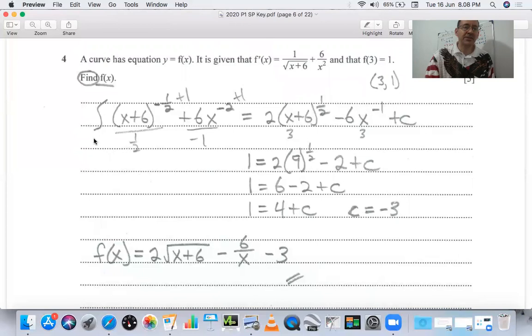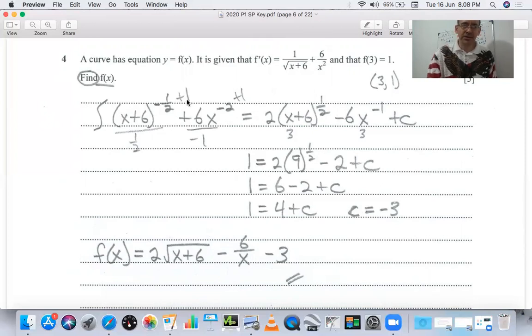So here is our integral. We have no bounds of integration. So we need to write these in exponent form because our rule for integration is an exponent rule. So we bring the x plus 6 up, and the radical would be 1/2, and bring it above the division bar makes it a negative 1/2. So x plus 6 to the negative 1/2 plus 6 times x to the negative 2. So this x squared comes up and becomes x to the negative 2. So this is what we are integrating.